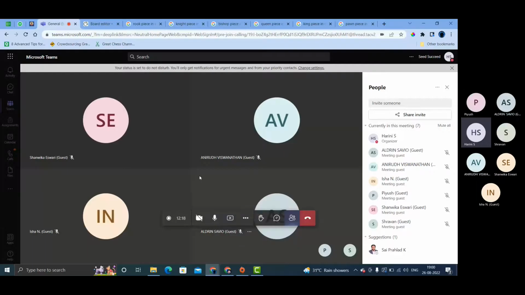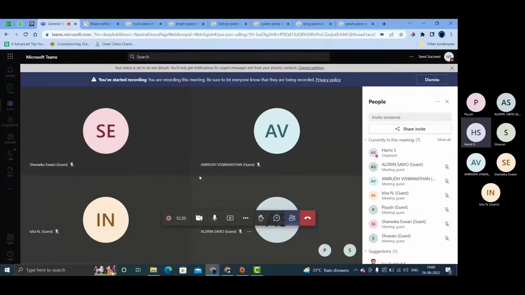Okay, so in last class we saw about the chessboard, right? So we understood what is a file, that is a standing line, right? And what is a rank, sleeping line, okay? And then A file, B file, C file, D, E, F, G, H files, and then first, second, third rank, fourth rank, fifth rank, sixth rank, seventh rank, eighth rank.